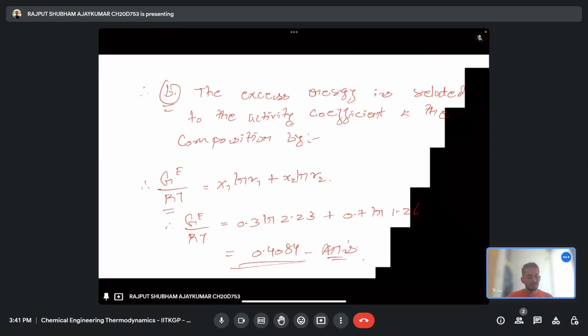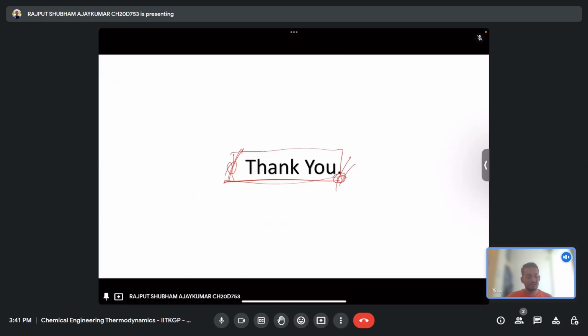Okay, so this is what I have for today. We'll meet up next week at the same time from 3 o'clock for the week 10 live interactive session, and next week we will be able to solve many more numericals related to Wilson, Margules 2 suffix, Margules 3 suffix, and the NRTL equation also. So today we have covered the simplest ones, that is Margules 2 suffix and 3 suffix, but we have seen somewhat related to Van Laar constants and the Van Laar activity coefficient model, and you solved some related to the azeotropic compositions also.